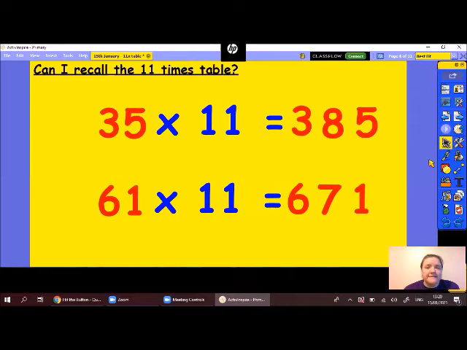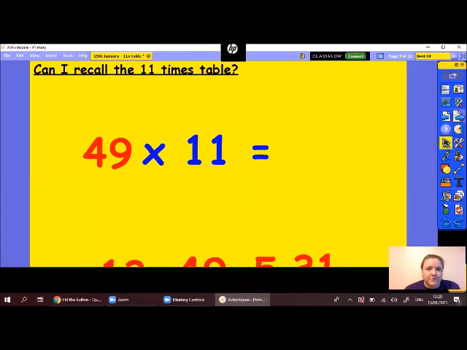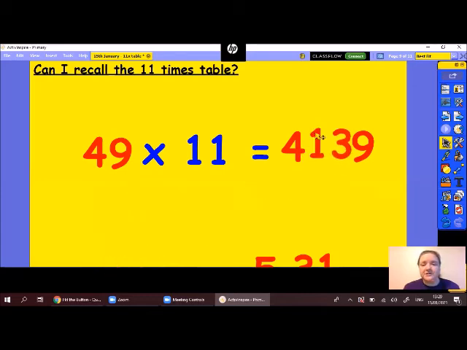Okay, some of you might have noticed a bit of a problem. If we look at this one, for example, 49 times 11, we can do the same thing. We put our 4 here, we put our 9 here with a gap in the middle, we add 4 and 9 together, and that makes 13. So can we just put 13 in the middle? That doesn't look right, does it? 49 times 11, that's not going to be 4,000 and something. That's far too big. So there's got to be another way.